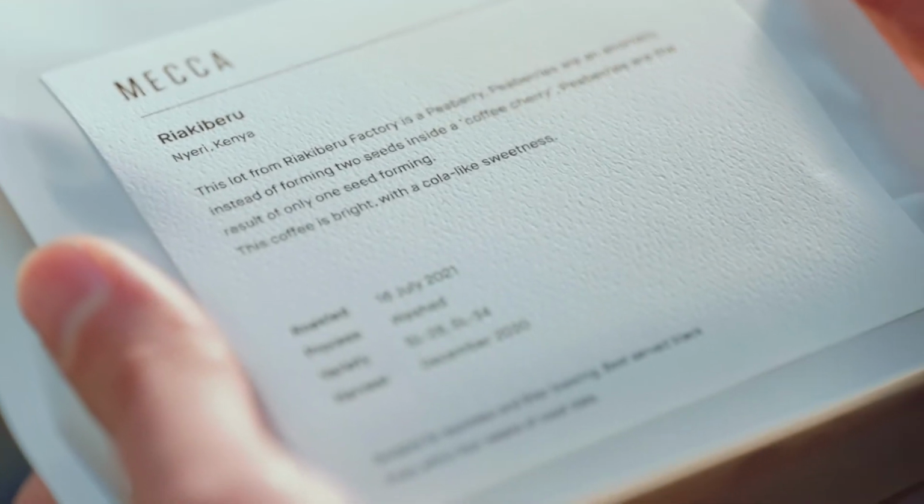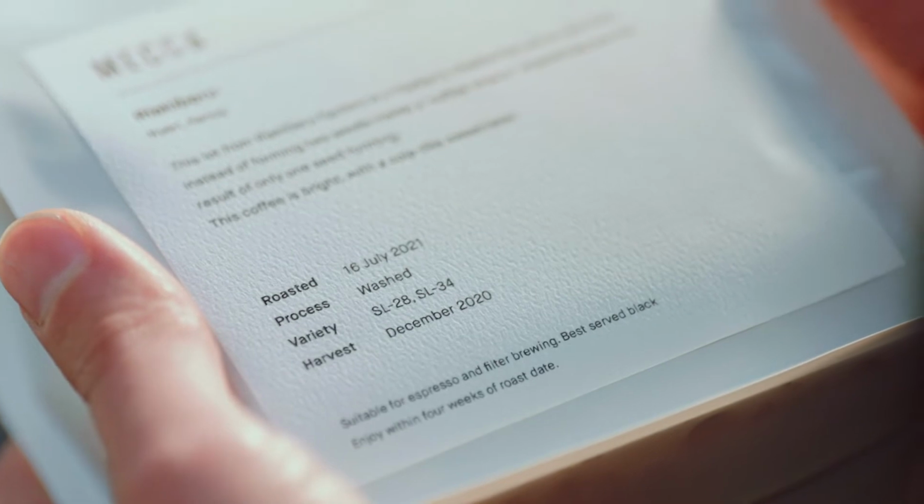Once you open that bag of coffee, beans start to age, their flavour is affected by oxidization, similar to when you open up a bottle of wine. That's why it's so important to buy freshly roasted beans, preferably from a roaster like me or your favourite cafe. There it is, straight from a pro. Only buy beans with a roasted on date, so you know exactly how fresh they are. If there's a use by or best before date, you won't be able to tell if they're fresh or not.